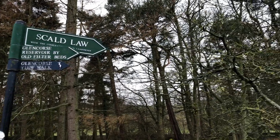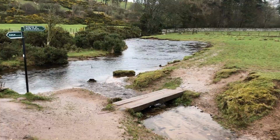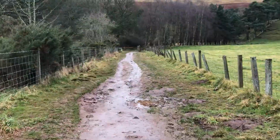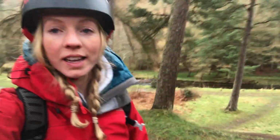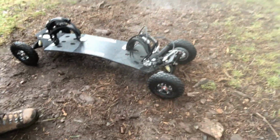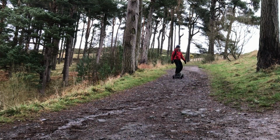I was in Edinburgh. I'd got the mountain board with me, so I kind of figured, if there's anywhere you're going to start throwing yourself down mountains, it may as well be Scotland. So I went to the Pentland Hills. I decided the hills were a little ambitious my first time on this board, so I went to look for somewhere a little more tame. I found this track. It's got an incline, decline, whatever, it's a hill. So I'm gonna give it a go down here. I think I'm about to cause a riot. Got my helmet though. Safety first.